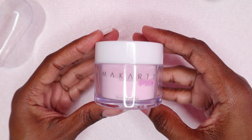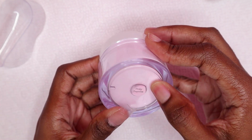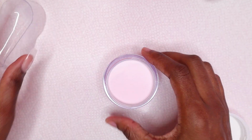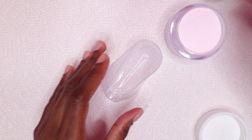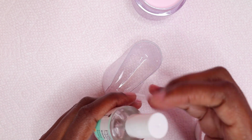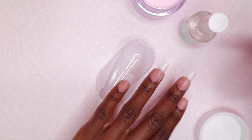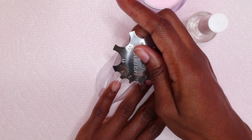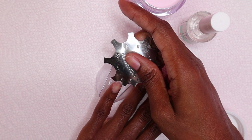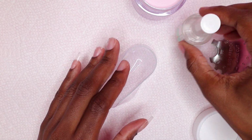So firstly, I'm going to be using my Macart acrylic powder, which is called Pinky Promise. I'm going to be using this as dip powder. And as usual, I'm using my ProDip dip powder base. And also, I'm going to be using my French nail cutter because I'm going to be doing some French nails. So as usual, I'm just measuring to make sure that I'm using the right size on the smile line cutter. Because the pinky nail is so small, I'm going to be using number 1.